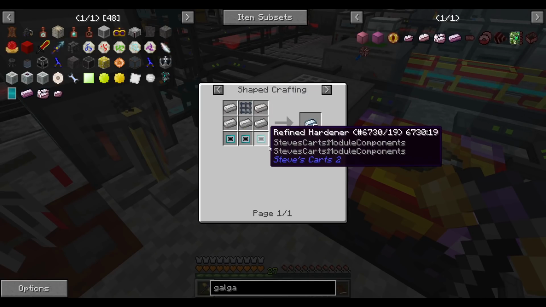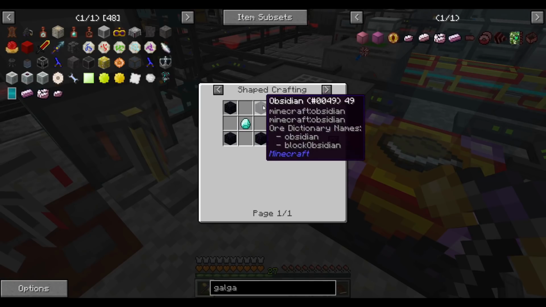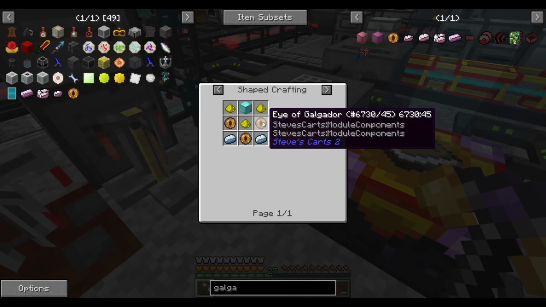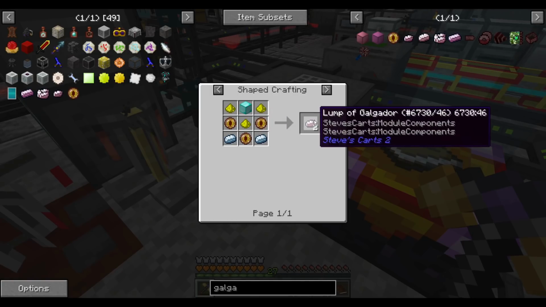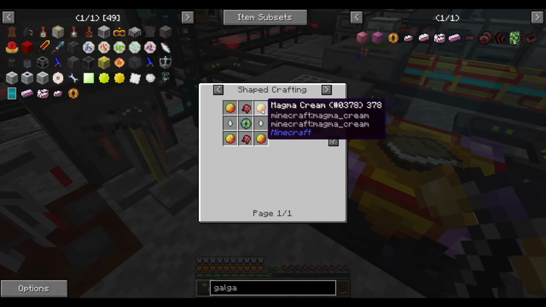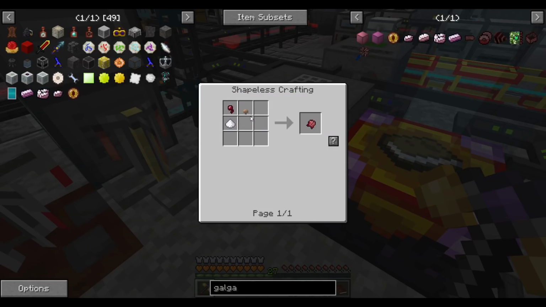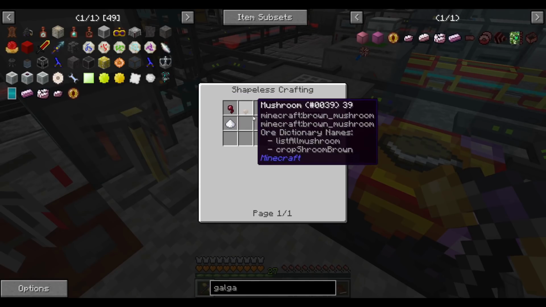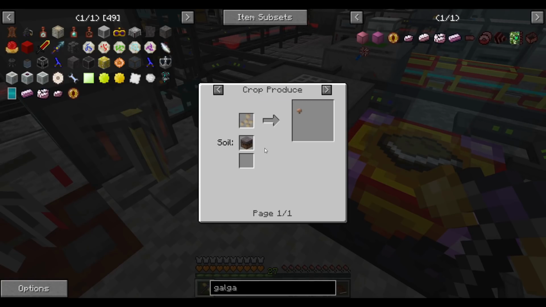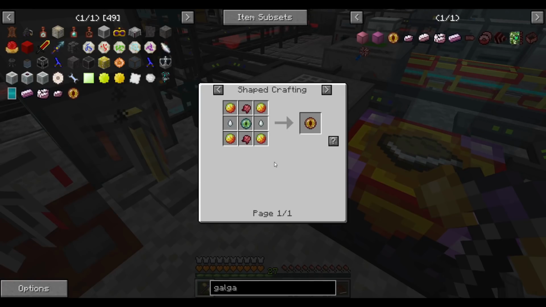Diamonds easy, redstone easy, stabilized metal. I believe this is just iron, diamonds, and obsidian. It's not bad. But here's where it gets bad. These eyes of Galgador. So for 18 lumps, we need 27 eyes. That's going to require a fermented spider eye farm. I guess we get spider eyes from our mob farm, sugar from our mob farm. We need mushrooms from somewhere. I'm going to need a lot of mushrooms.